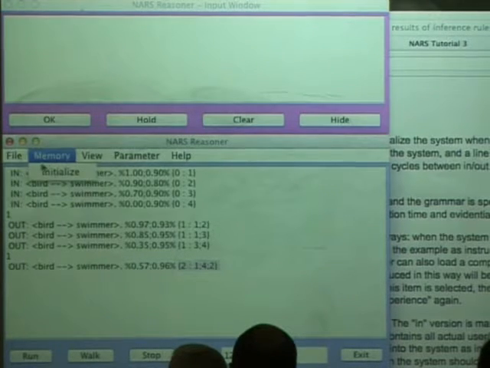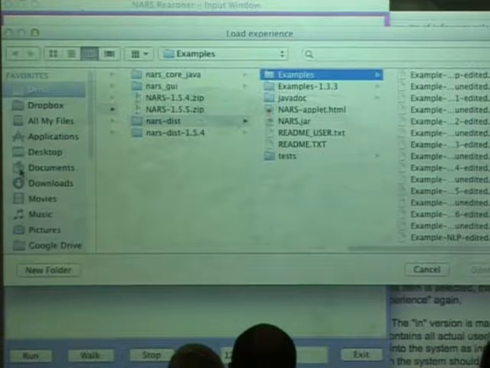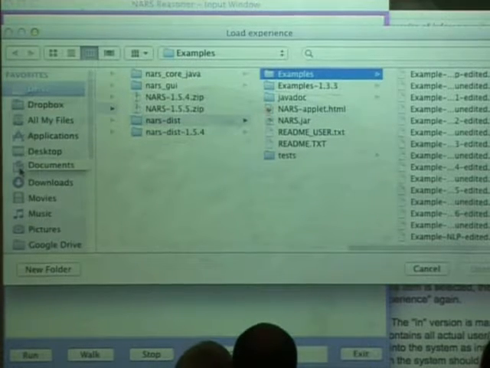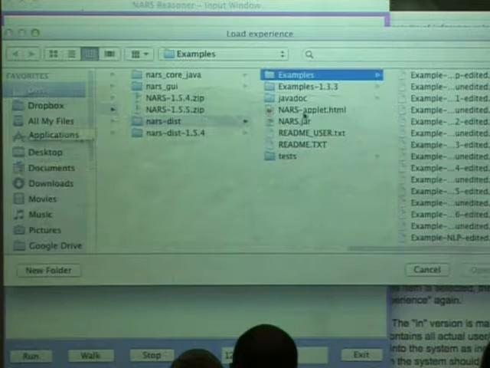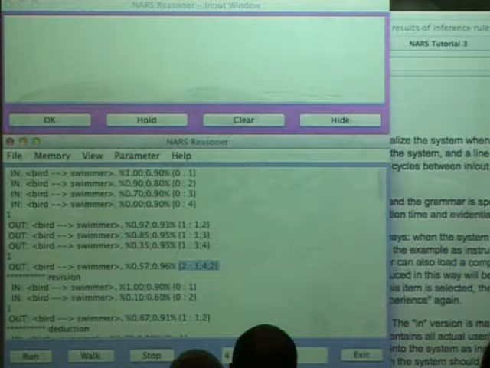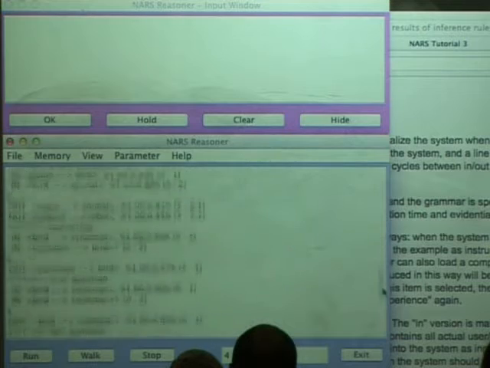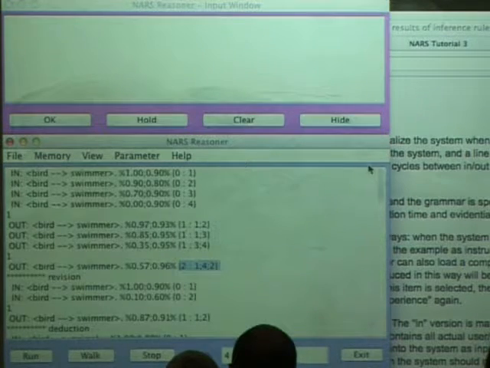So, at least the applied version doesn't allow you to do that. The application version allows you to load a pre-edited file, just as if you're doing copy and paste, which will run continuously in the system. Okay. Which will make things, of course, much more complicated.